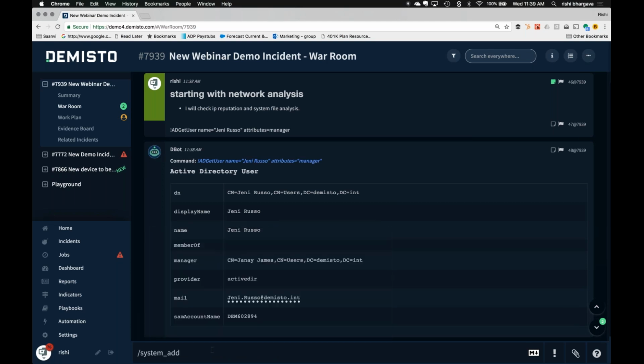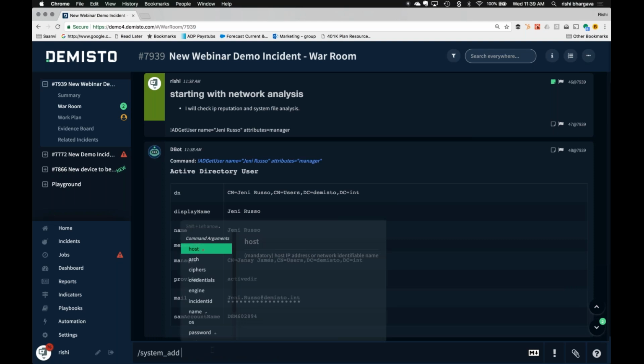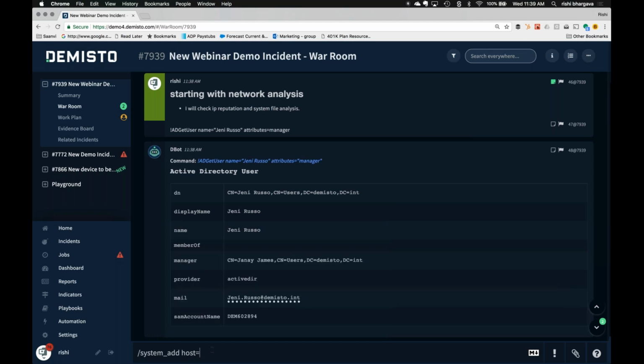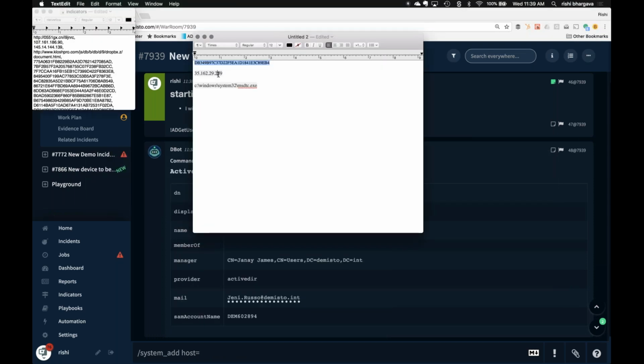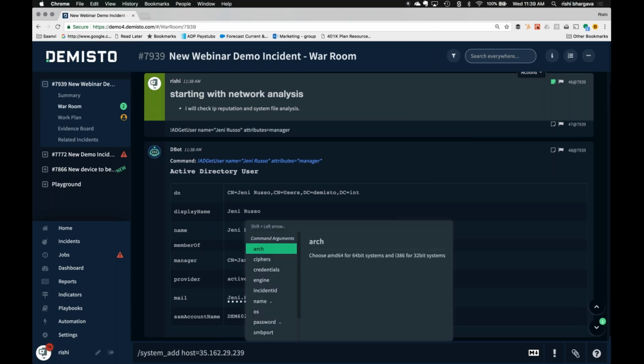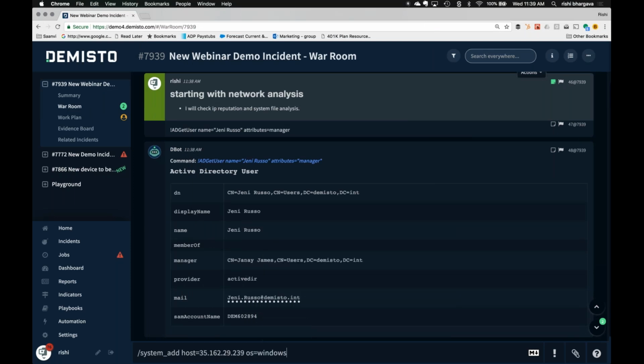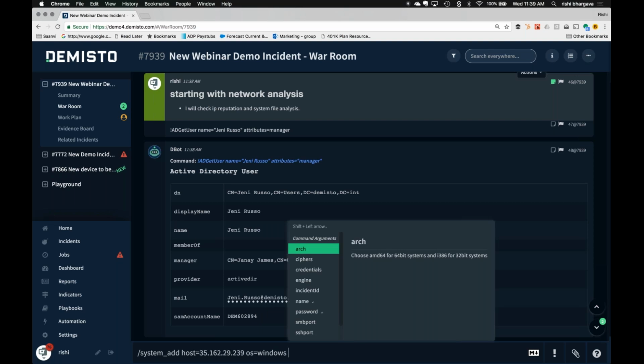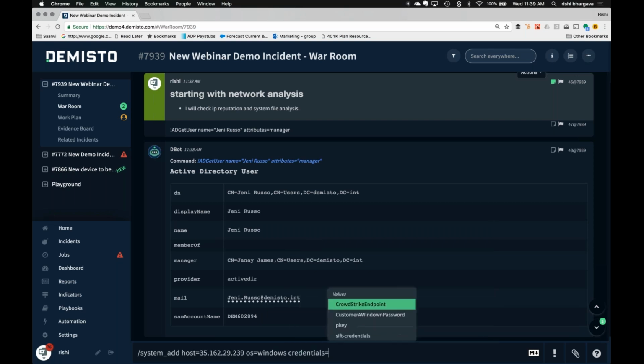I actually want to download a file from one of the endpoints. So I say system add. This is putting a dissolvable agent. I'm going to quickly deploy this agent on this particular system, and it says OS, Windows; we auto detect the OS, usually not required. But then credentials, we already have a credential store.